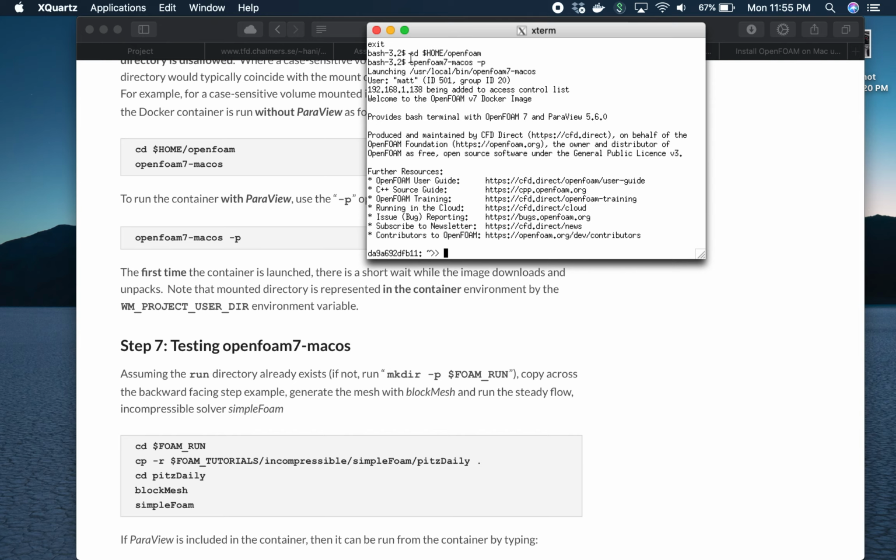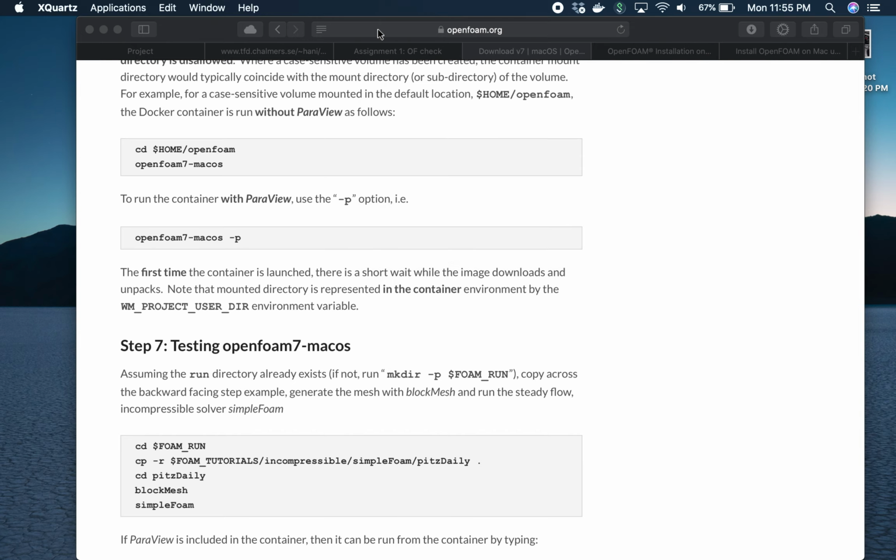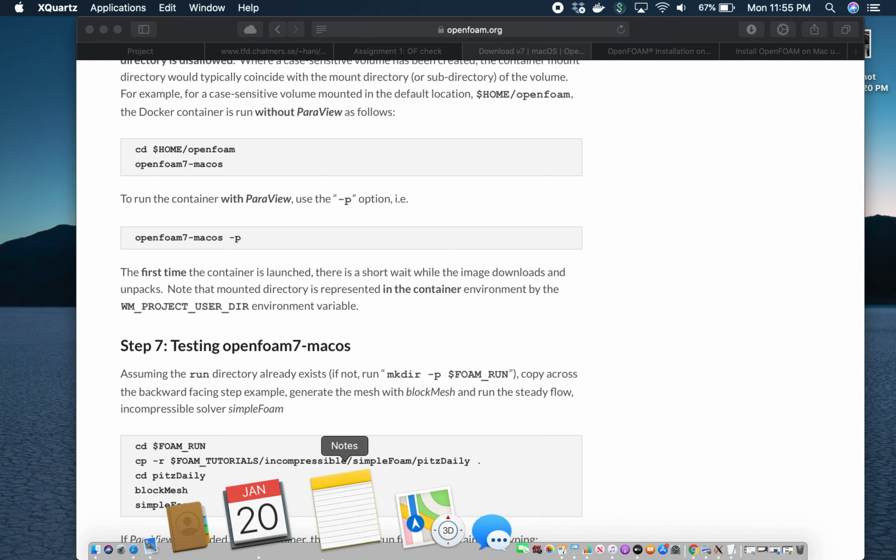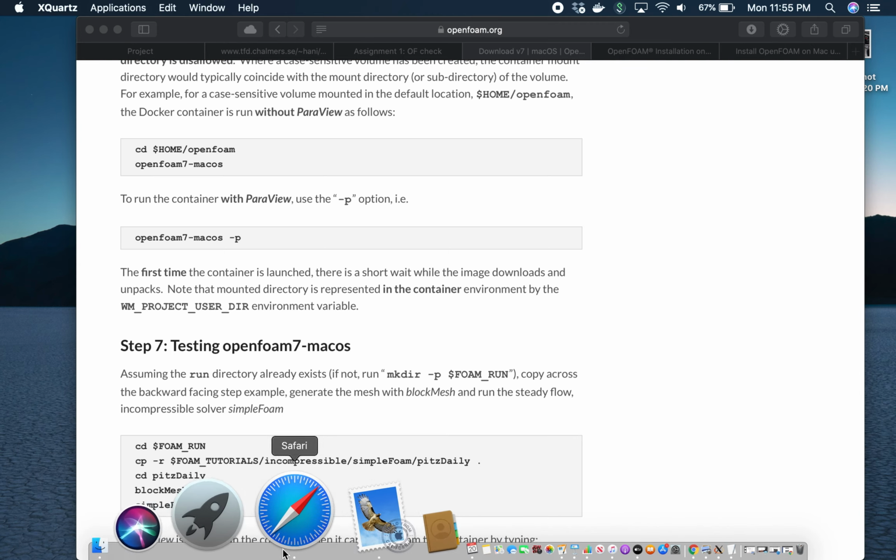So there are other types of solvers that you can use, like how I was showing turbulence.